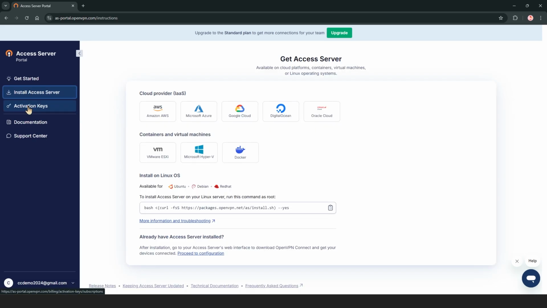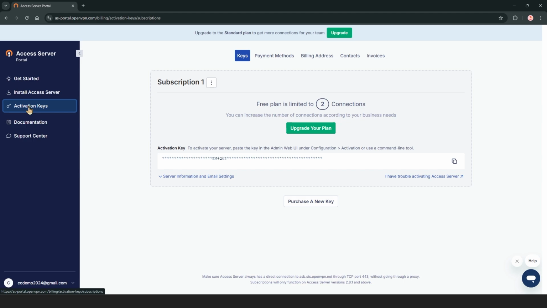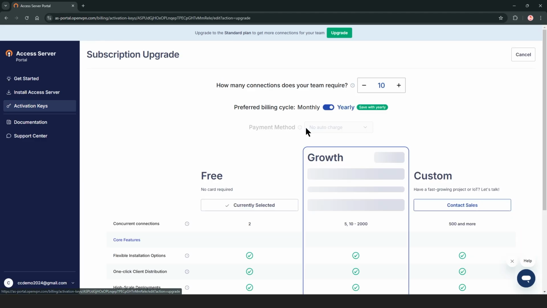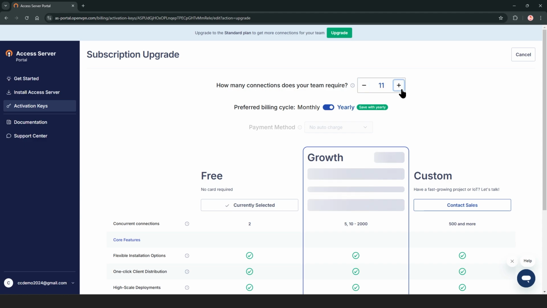So when it comes to activation keys, again, the Access Server comes with 2 free connections, as I mentioned earlier. At any time, if you need more connections, you can click on activation keys, either click on upgrade your plan or purchase a new key. Either way, it's going to take you to this page. This is where you're going to choose how many connections you will need for your team.